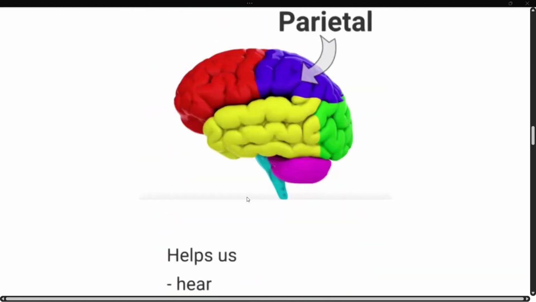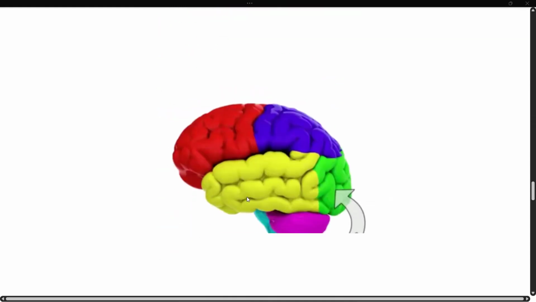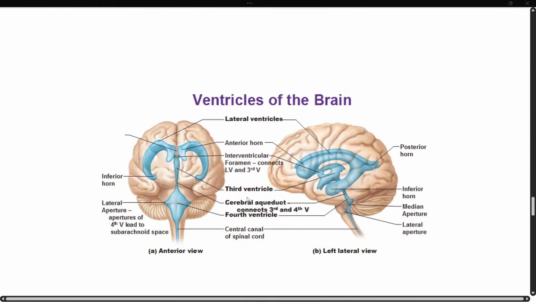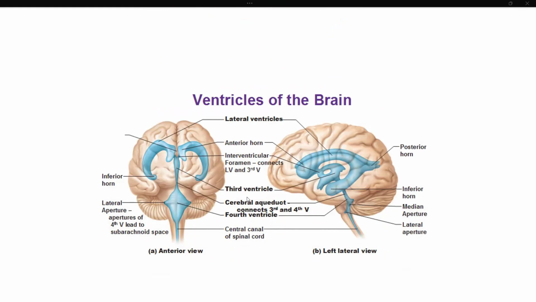Okay, now let's move on to the next topic, which is going to be the ventricles of the brain. Now, you must be thinking, oh, ventricle is very familiar. I've heard this before, right? Where did we hear this word before? You're right, it's in the heart. Of course, we have atriums and we have ventricles, but the problem is the heart has only 2 ventricles, and they're more of a muscular cavity responsible for blood filling and pushing the blood out of it. The 2 ventricles of the heart.